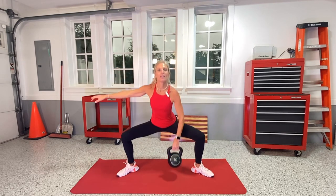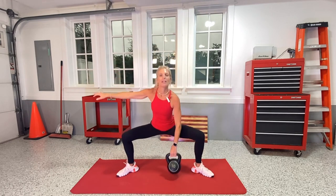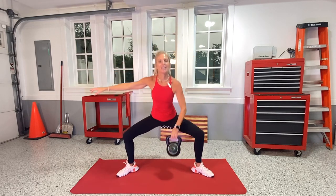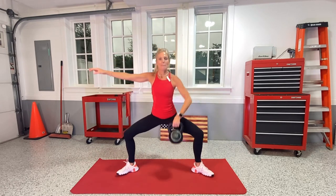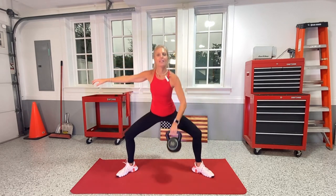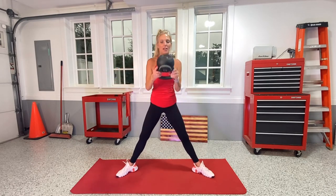Squeeze those inner thighs together. 5 more. 15. Keep your feet right where they are.